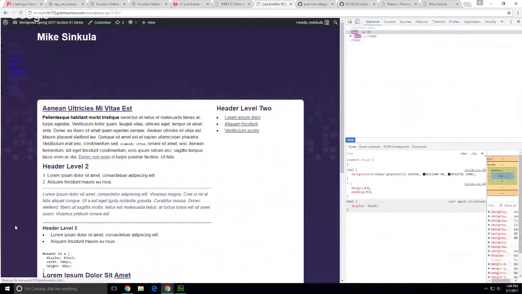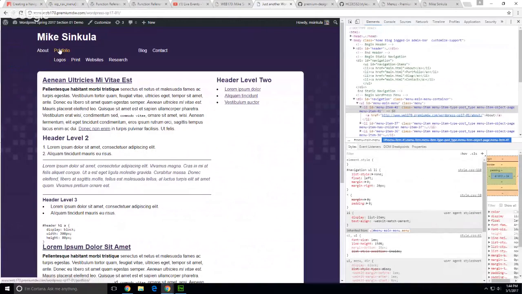Container ID, the ID that is applied to the container. So now it should pick up my CSS. However, this was hidden in my template system, right? Because that was my responsive template system.